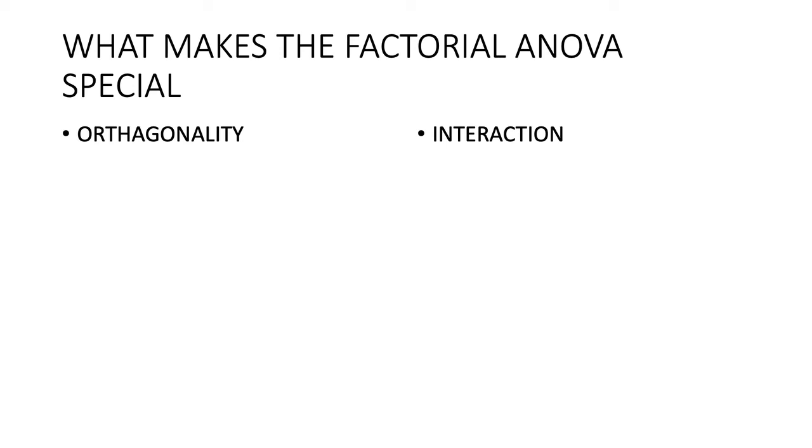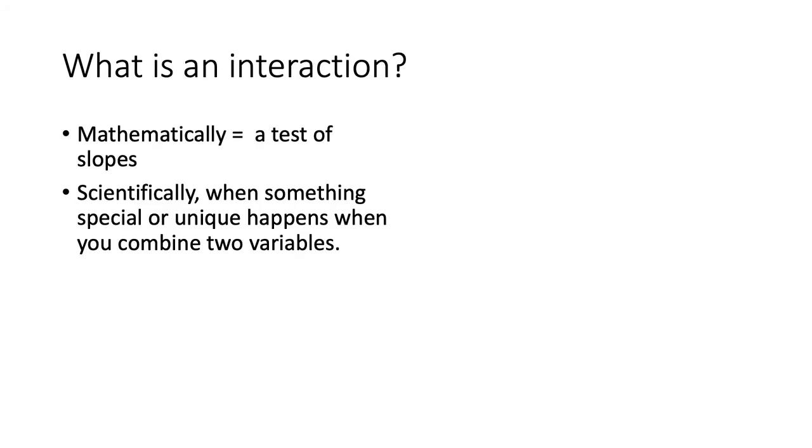The math that goes into this removes all the shared relationships between the two independent variables from the dependent variable, so that each effect of the independent variable on the dependent variable is independent of each other. So you have these purified effects. It's almost like they're controlled for; you can think of it that way. And you have this interaction term that allows you to test if something special happens when you put two independent variables together. That's really all that's going on here, this very cool idea of an interaction. And we'll see that in practice in a few slides.